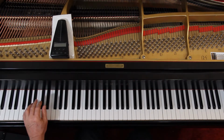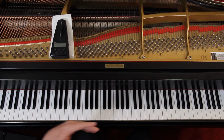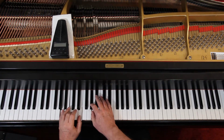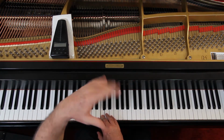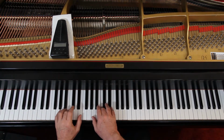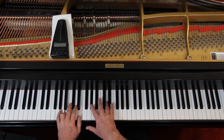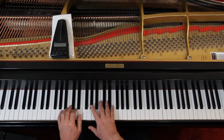Third line down. 1 and 2 and 3 and 4, and then come up. You're back to what you were doing at the beginning. Put the hands together. 1 and 2. Right there, when you play that C in the right hand, the left hand comes up. 1 and 2. So the two hands are playing together. And 4 and. Sounds wonderful, don't it?